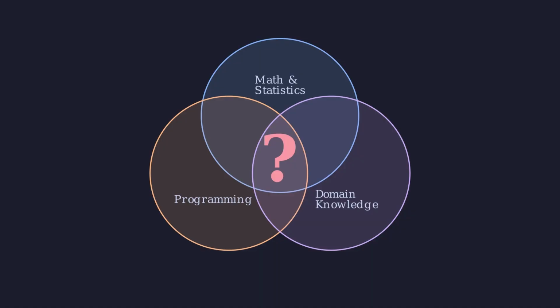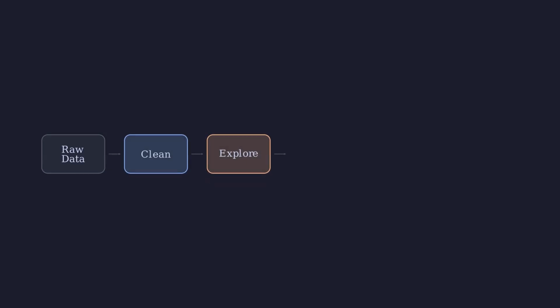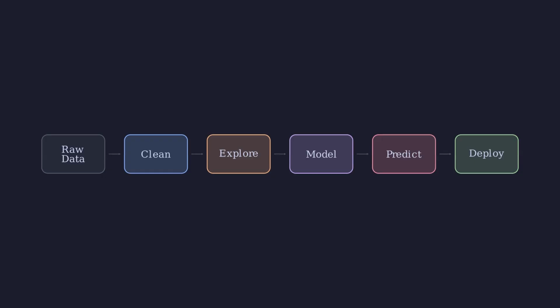The standard story goes something like this. You have data. You clean it. You explore it. You build a model. The model makes predictions. You deploy it. Done. But this version of data science is incomplete. It skips over all the hard questions. Questions like, why did you choose that model? What assumptions are you making? Is your prediction actually meaningful? These are not minor details. These are the questions that determine whether your analysis is useful or misleading.